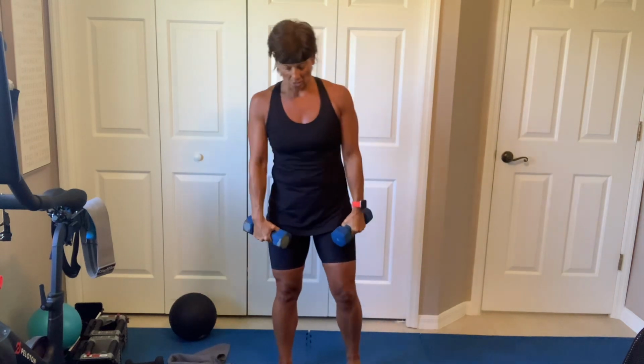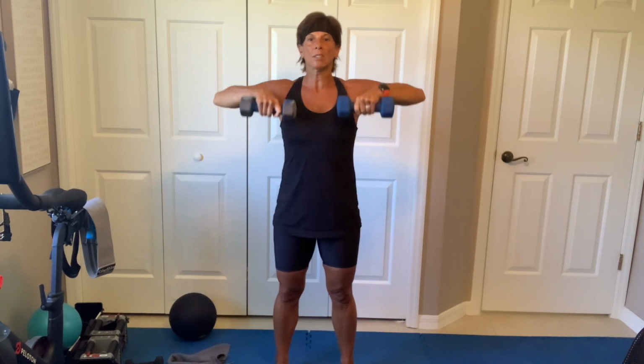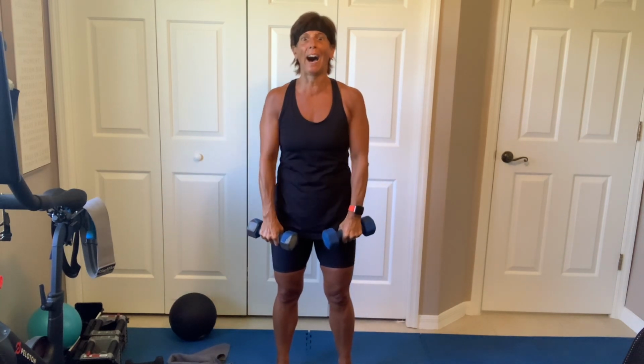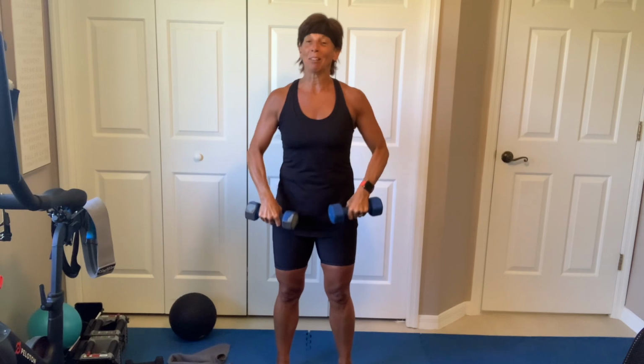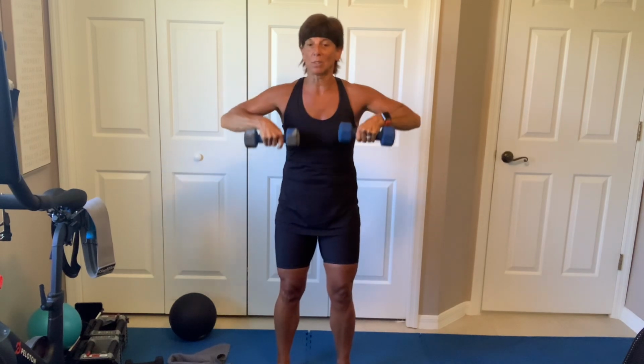All right. We got upright rows. Three. Two. Set shoulders. Let's go. Just pull. Just pull them up. Yes, how's that left shoulder doing? It'd be looking funky, girl. It's all right. If these hurt, you can go into bicep curls or shoulder presses, bent over rows.